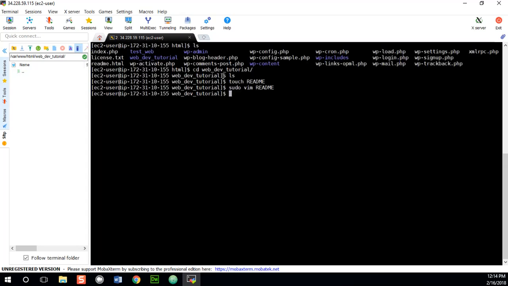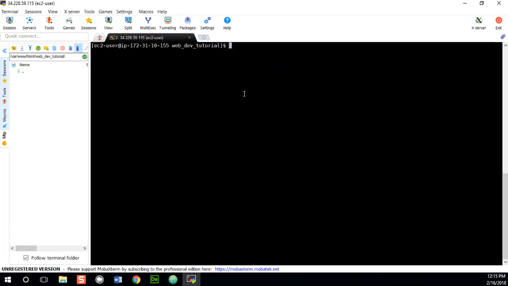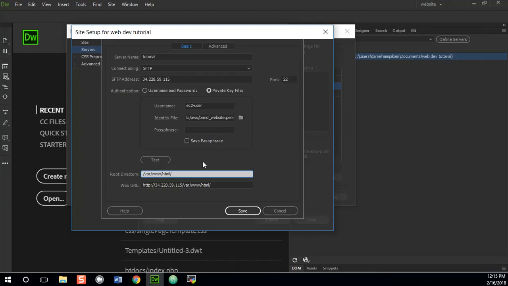So I'm just making a file so that there's something in this folder that I can see, and I'll change the permissions on that to 644, just so that I can read it from Dreamweaver.